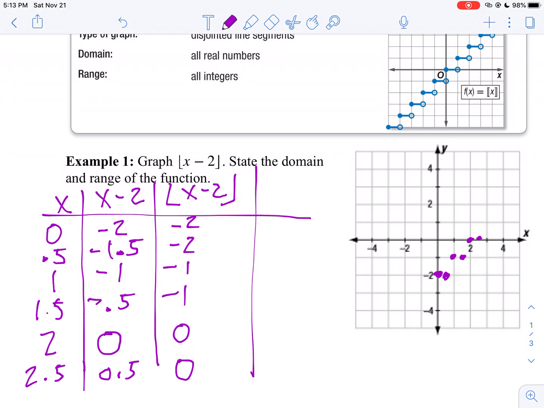So when I'm at negative 2, I'm at negative 2. So I'm going to go all the way here, and then I'm going to go up. Open circle means we don't include that point. So I go over here, and I'll put an open circle here, and here's my steps. Every time I go over 1, I'm going to go up 1. And then I'm going to have an open circle at the end of it. I can go backwards too. That might be a little bit easier to see. And there's your step function for a problem that looks like this.